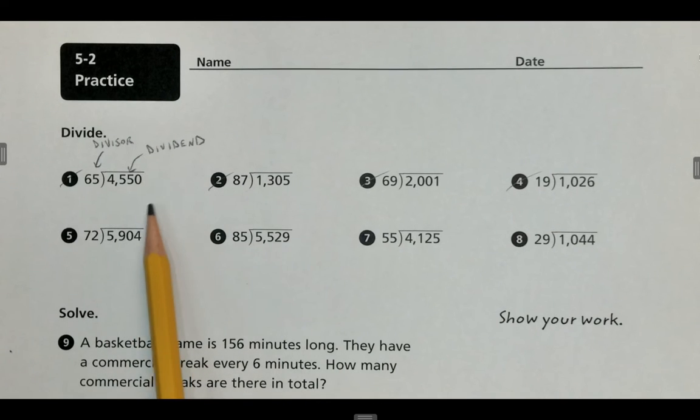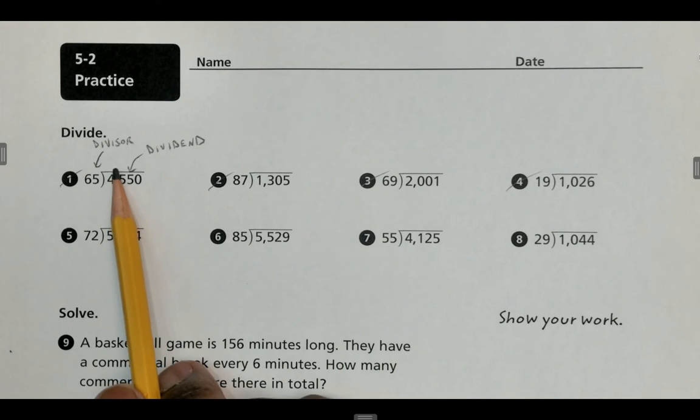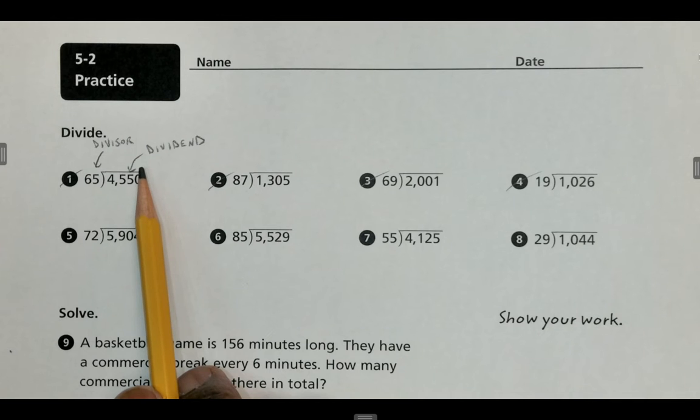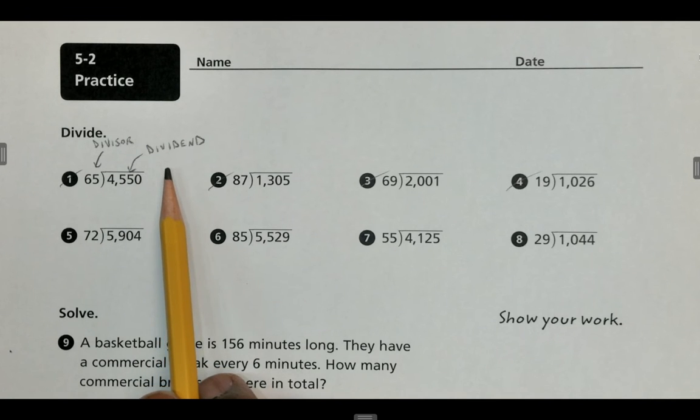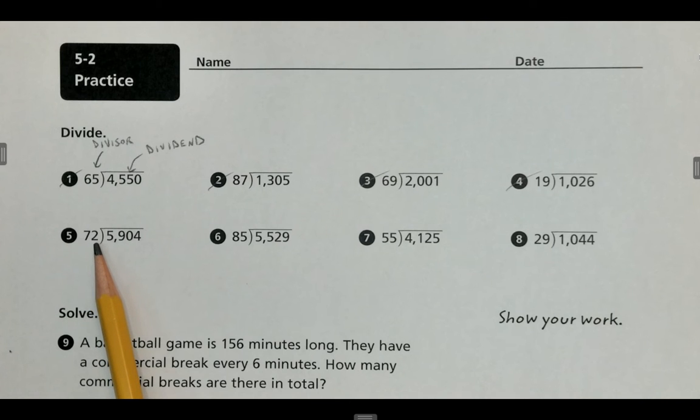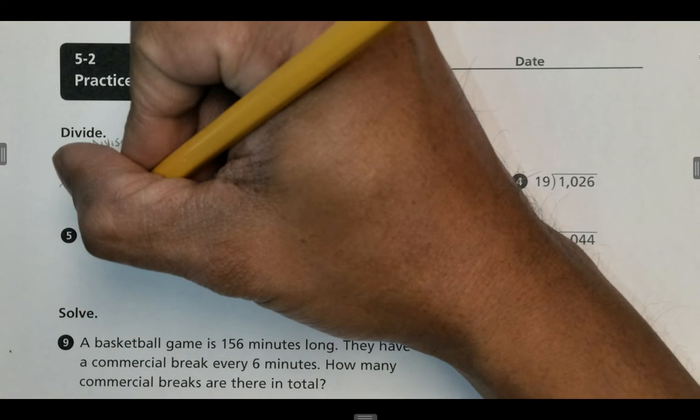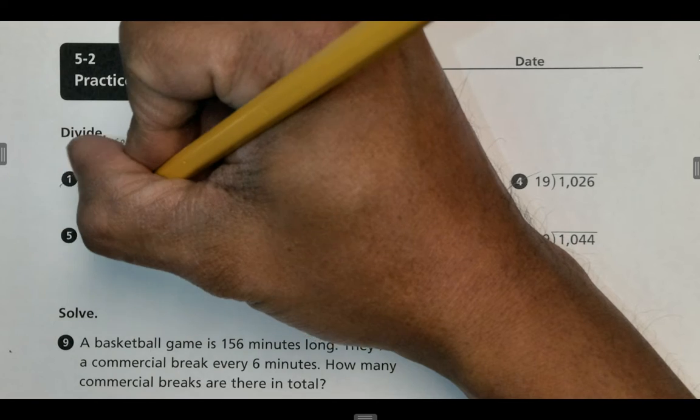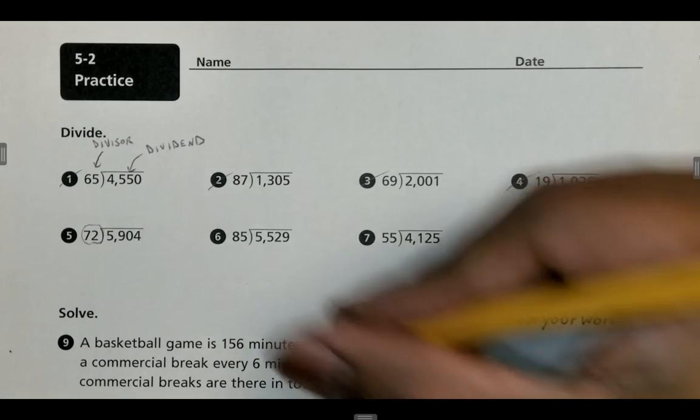The answer, of course, to a division problem that appears above the bracket is the quotient, and then any leftover amount is called the remainder. With all that being said, here are 2-digit divisors. Look, we don't have our 72 times facts memorized. It's just that simple. And so what I do is I look at the divisor and I use rounding to make this a more friendly number.